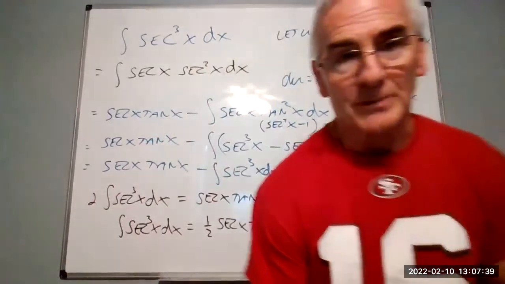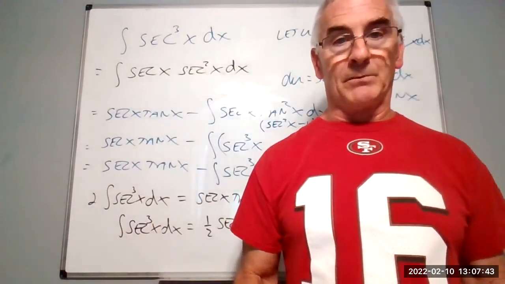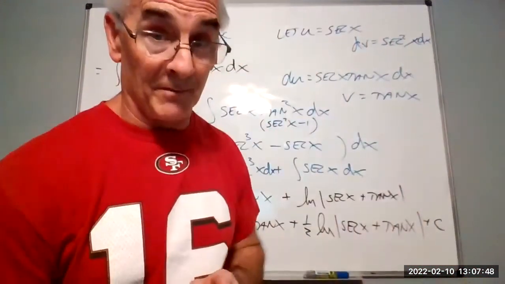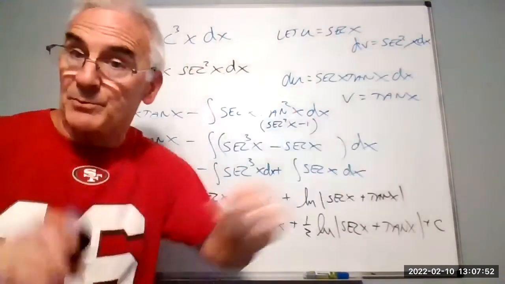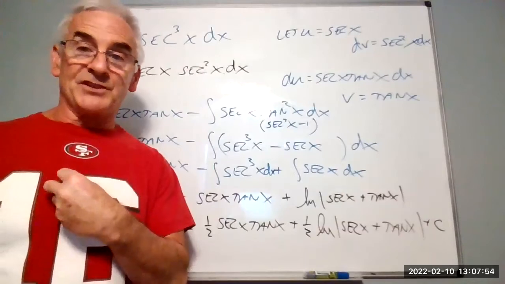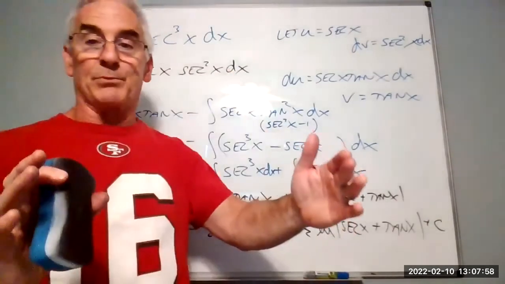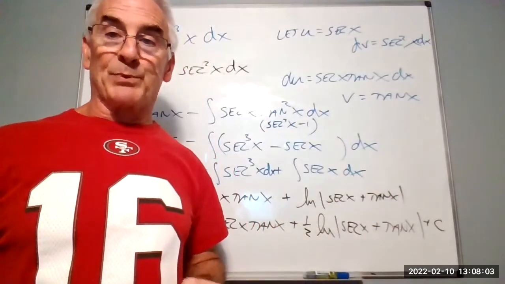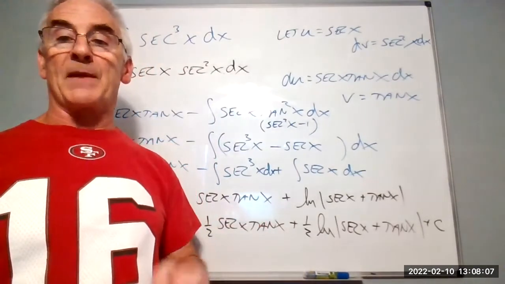So, big picture, how do we even know if it's an integration by parts problem? Well, there's really two forms, because I gave you a couple of them. Remember, for example, I only see one function here, but I made it into the product of two. I gave you inverse tan, I gave you natural log. I gave you one function, but we made it the product of two by introducing a one. So an integration by parts problem has to start as a product, the integral of a product.